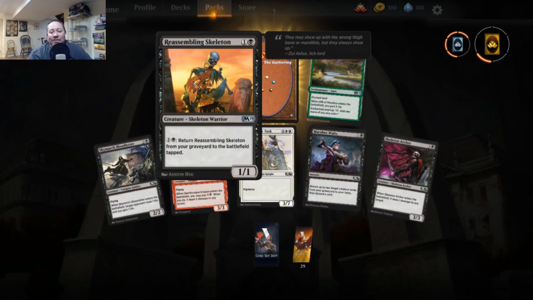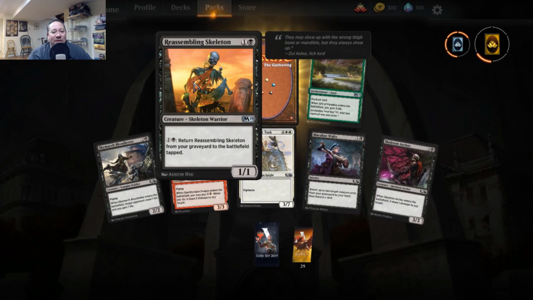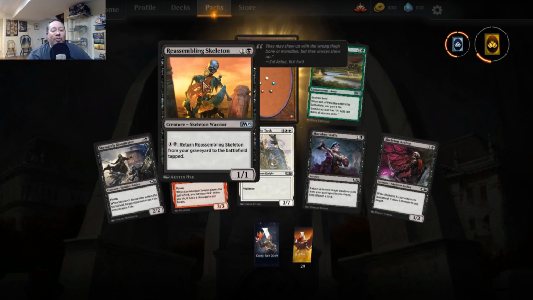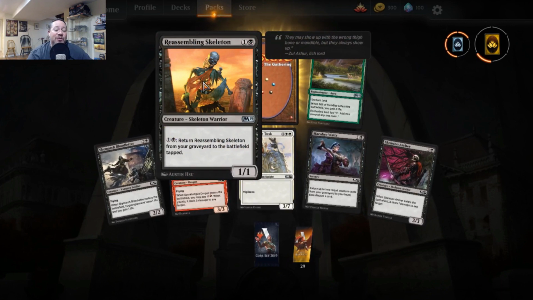Reassembling Skeleton. Love this card. If you guys have been watching my videos, you know how much my affection for this card reminds me of the old Drudge Skeleton. Great little combination of sacrifice this creature, pull it back.